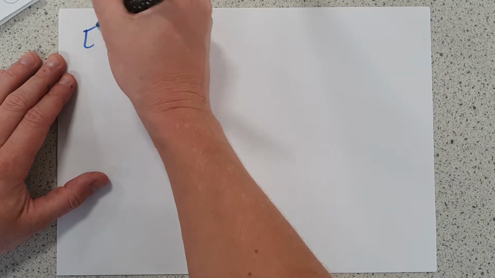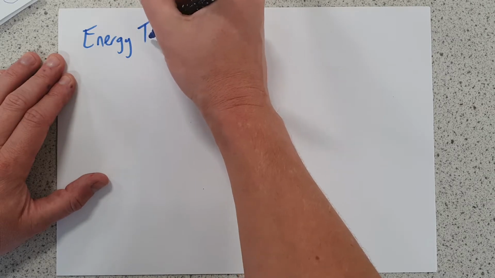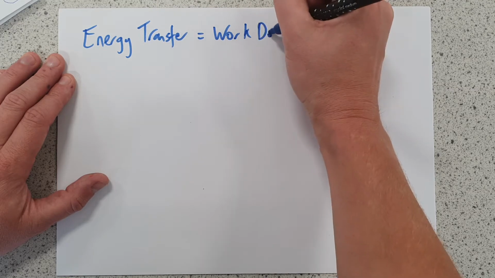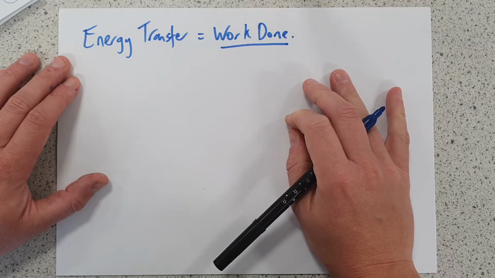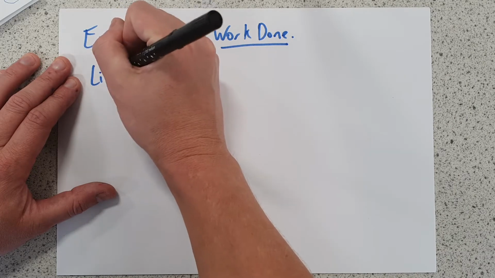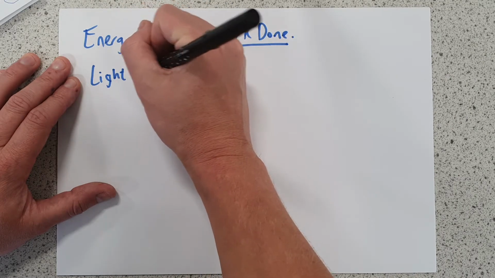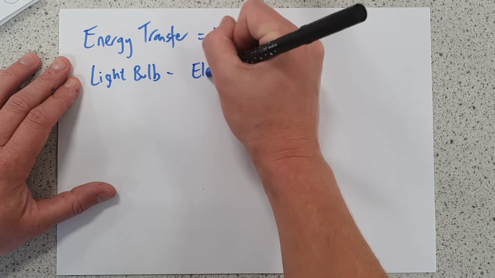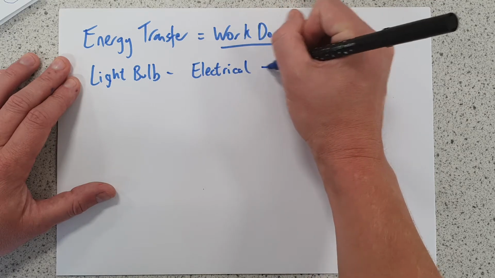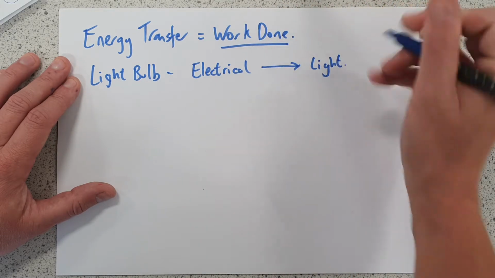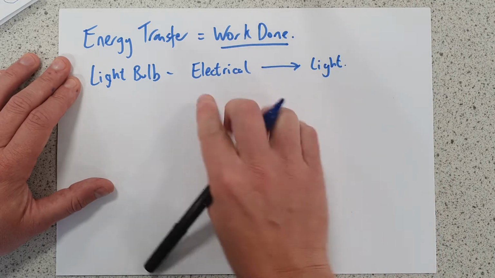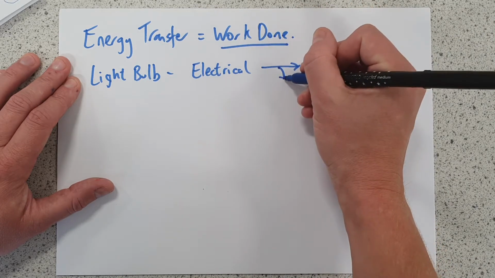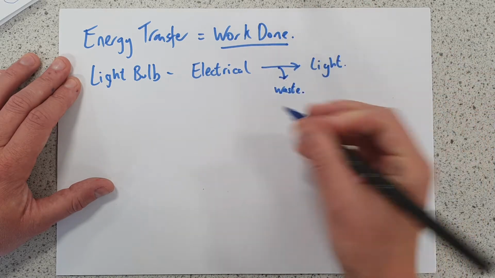So essentially what we're interested in is this idea around energy transfer. And we call this work done. Okay, and we can give an example of this. So we're going to take a very simple energy transfer in an appliance. So for example, a light bulb, and a light bulb converts electrical energy into light energy. But we obviously understand that this isn't the entire picture, because although light does come from the light bulb, there is also going to be some kind of waste from this process as well.